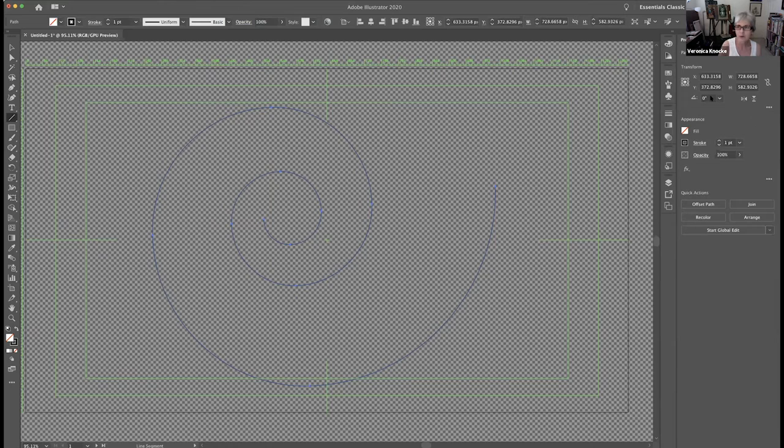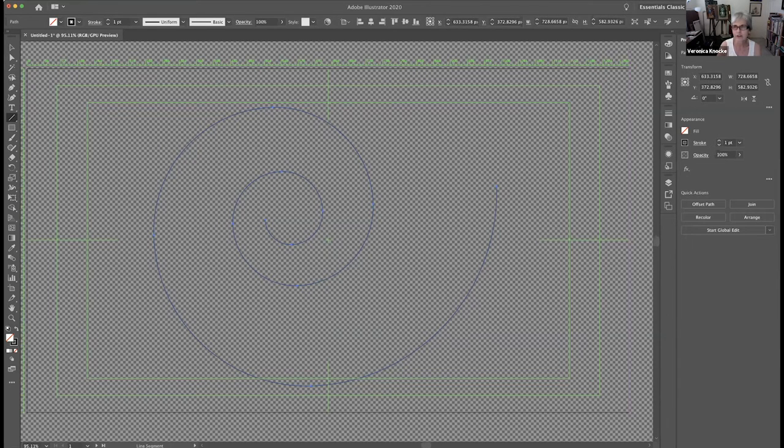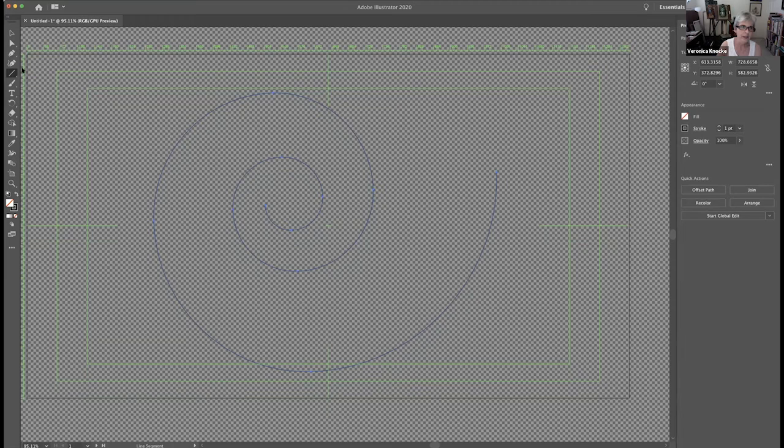If you change what windows you're using while you're signed into any of the workspaces, it will hold on to that. And so I had been using some other stuff and playing around with colors and things. So I had some other windows open. So this is Essentials Classic, and it does have the spiral. It also has a rectangular grid tool, which I really like working with. They do change things, and if you're used to using it some way that they've changed, it's kind of disorienting. But if you're in Essentials, it will not have the same things available here.